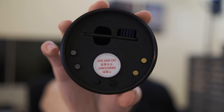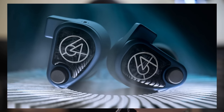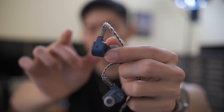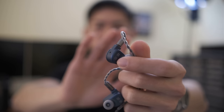Something pretty cool they're including with the U4S is an M12 Apex module — the gold one. If you're not familiar with the Apex modules, they are essentially filters that attenuate or boost the bass response of the IEM by releasing air. This can also relieve some of the pressure buildup that occurs with fully sealed IEMs. This is the U4S — it follows the same triangular shell design that their other IEMs use, and it's very comfortable. I've been able to wear most 64 Audio IEMs for five to ten hours at a time, no problem. There is a vent at the back for the dynamic driver, which means I have to position the U4S a bit differently in my ear to avoid blocking it — I can't fully deep insert it like I would their full balanced armature IEMs.